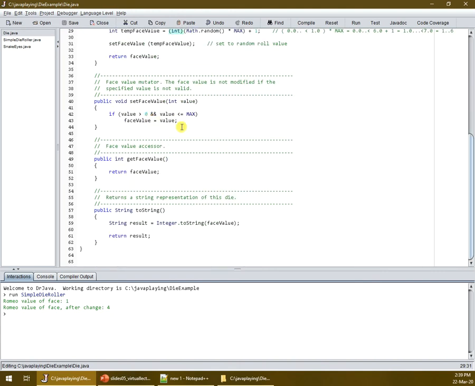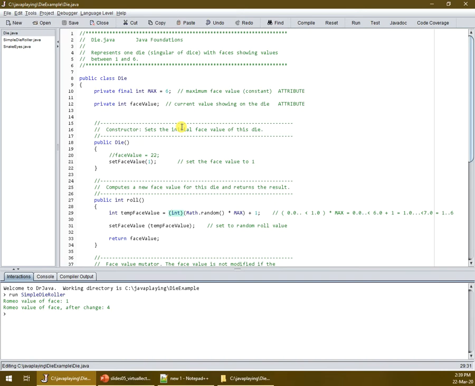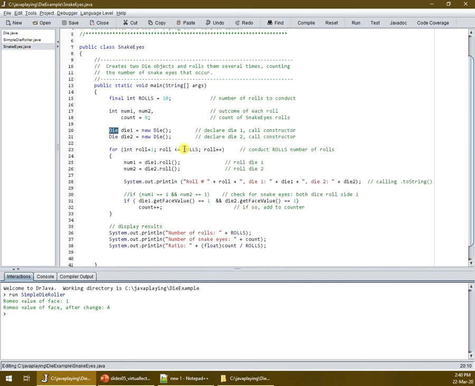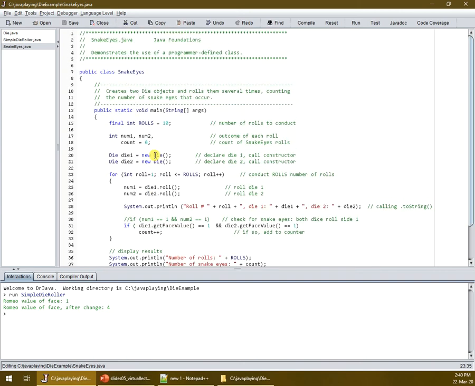But before I get to toString, one thing that we sort of skipped over very quickly is that nothing here is static. Nothing is defined as static. Yet if we look at the Snake Eyes program, we see that the main method is static. This whole class is referred to as a static class because of that.